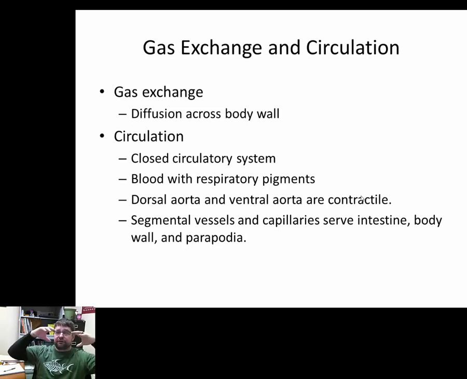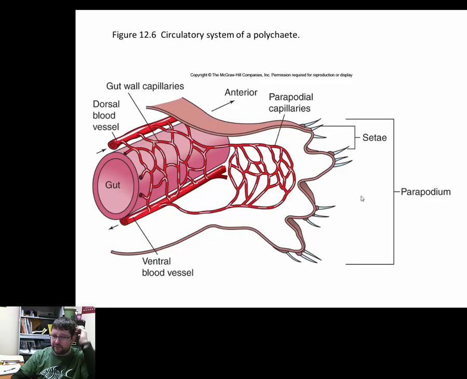So they have not only veins and arteries, but they have capillary beds, and these capillary beds will extend out to the tips of the parapodia. And because you're exchanging gas across the membrane, having those capillary beds close to the membrane surface will allow for that gas exchange to occur more readily. With that, you can also feed those parapodia oxygenated blood, you can feed them nutrients, etc. So you have a very different kind of system than what we've seen before in Mollusca.